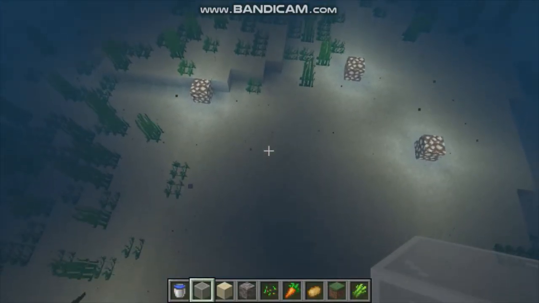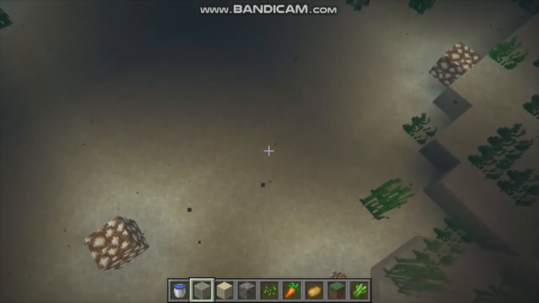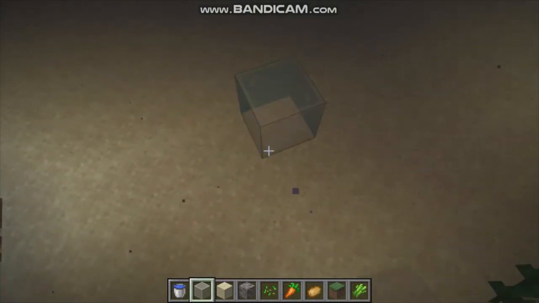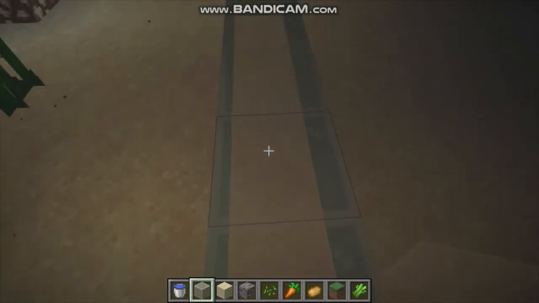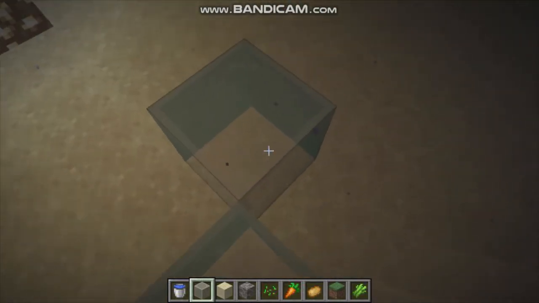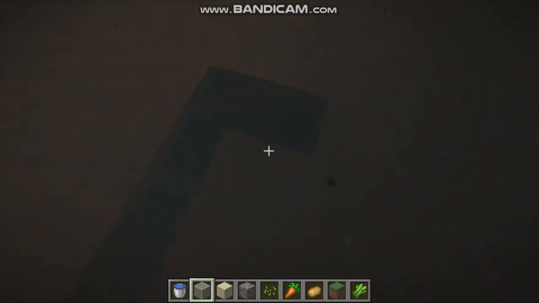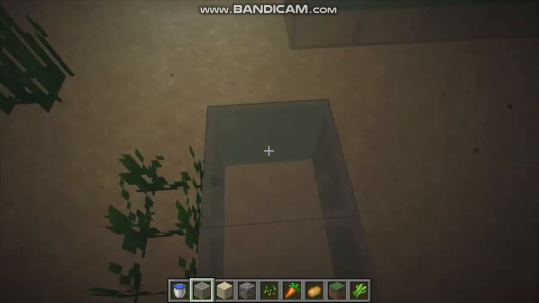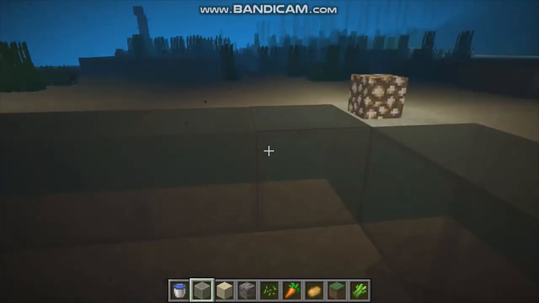So, let's jump into the video. First, we're going to sink down, just like this. And then we're going to build a 7 block radius. Then we're going to skip a corner block and build 7. And skip again and build 7. Then do it again. And now we should have a 7 by 7 square.